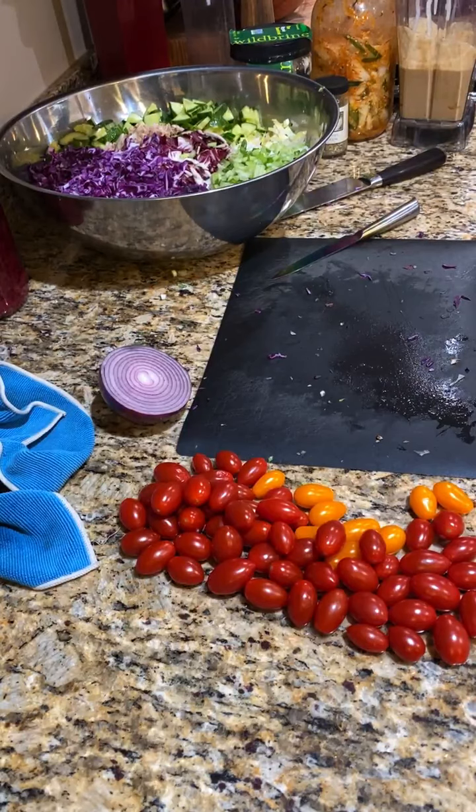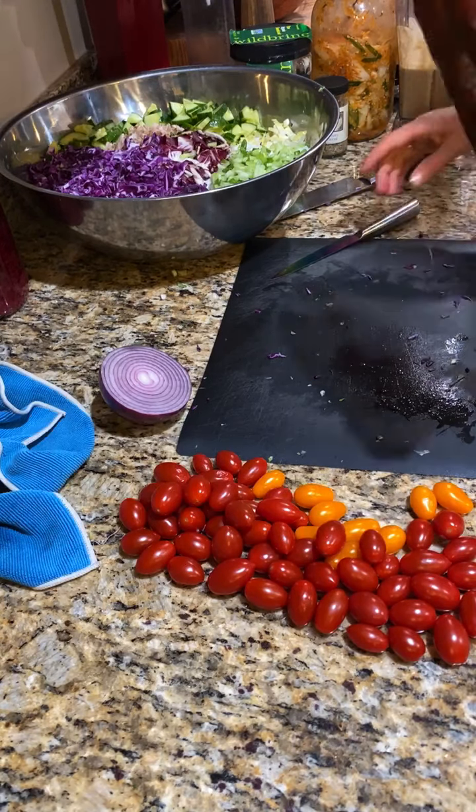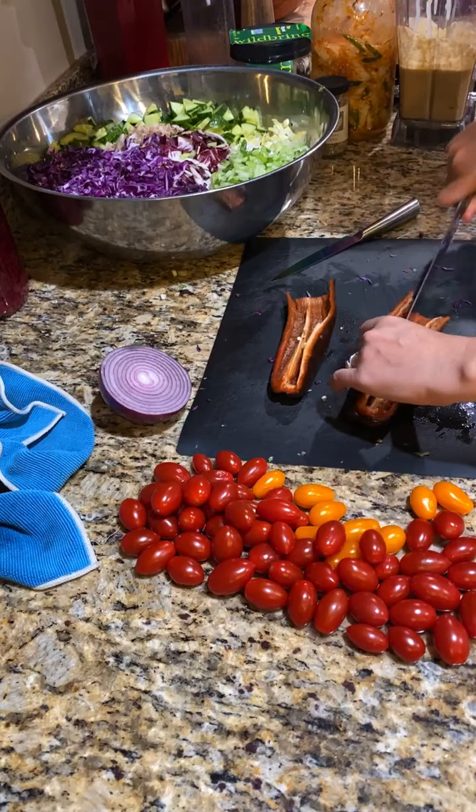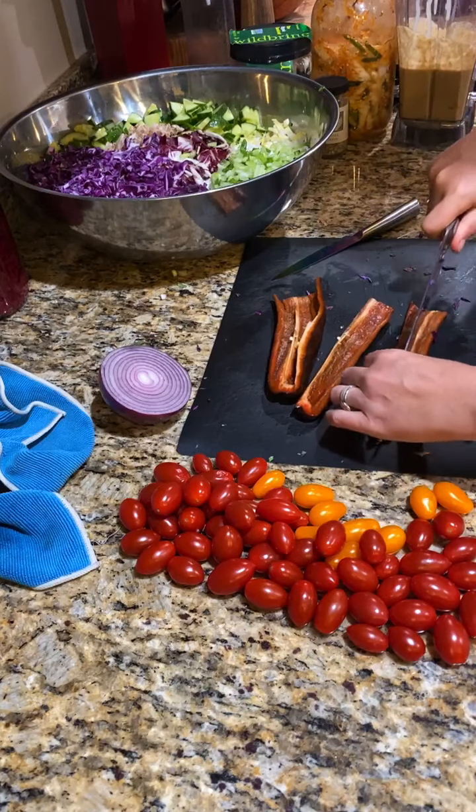Someone says, what kind of cutting boards are your favorite? Definitely these flexible cutting boards are great. There's not a lot of real good give to them necessarily for your knife to dig into. So we do end up sharpening our knives a bit more. Like really, we sharpen our knives every day.